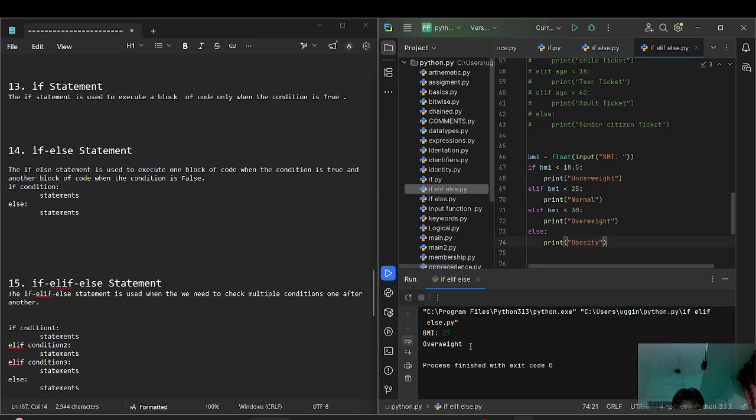So in if-else, after entering the input, according to the conditions, it will check step by step whether this condition will work or not. Let's see the eighth problem.